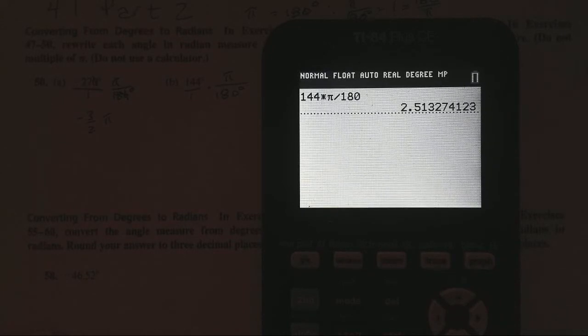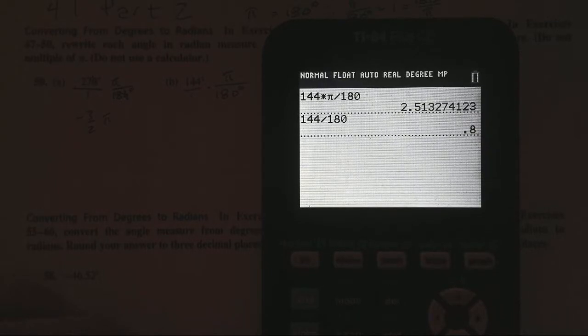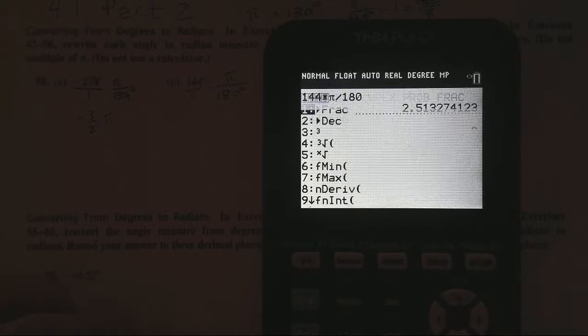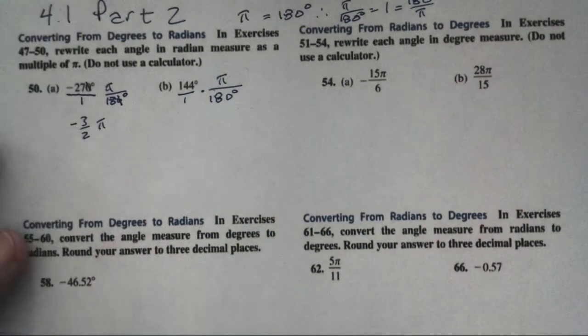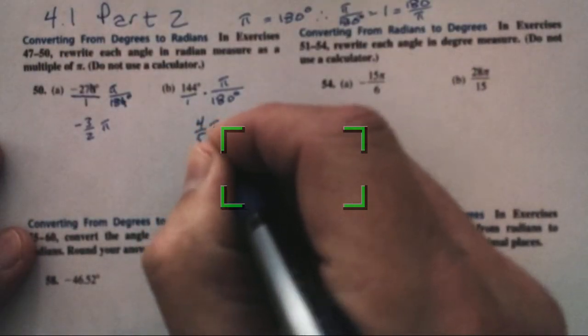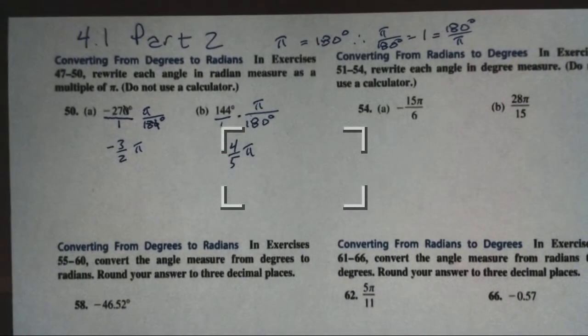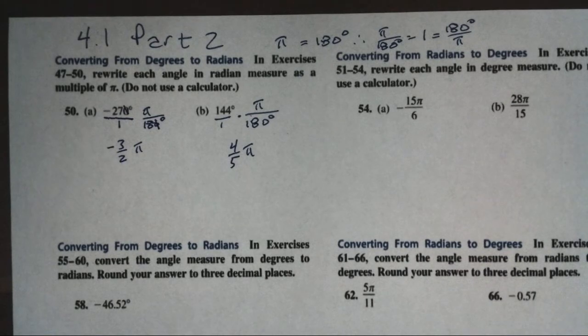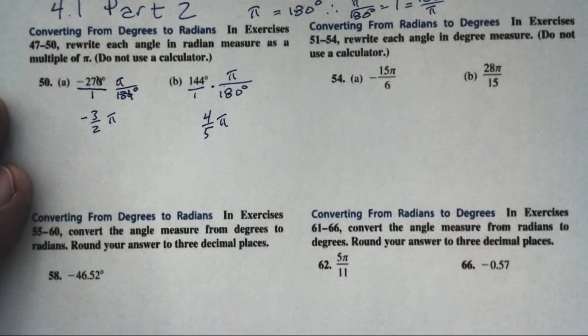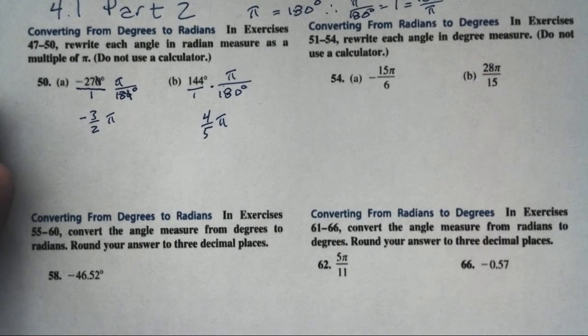And we would get a decimal. Now if we try to math fraction that, we may have some challenge. However, if we leave pi in our answer like we did the last one, let's try this. 144 just divided by 180, and I get 0.8, which of course is 8/10 or 4/5, but you could math fraction, and we get 4/5. So we end up with 4/5, and we still have to multiply pi in. Pi can be above or below, or up with the 4, like they do in number 54. But I like putting it afterwards because I like just saying 4/5 pi instead of 4 pi over 5. It's just a personal issue.